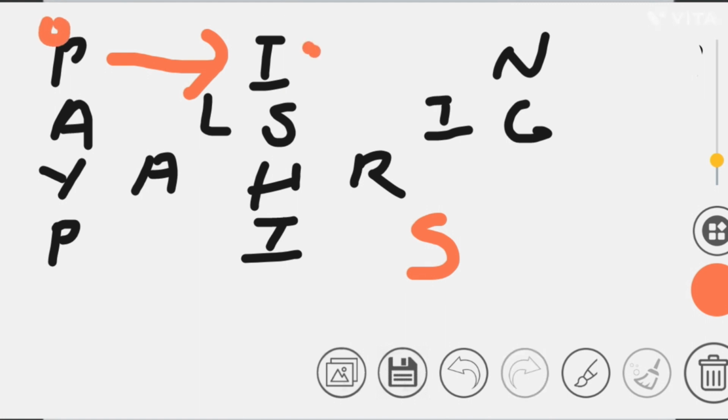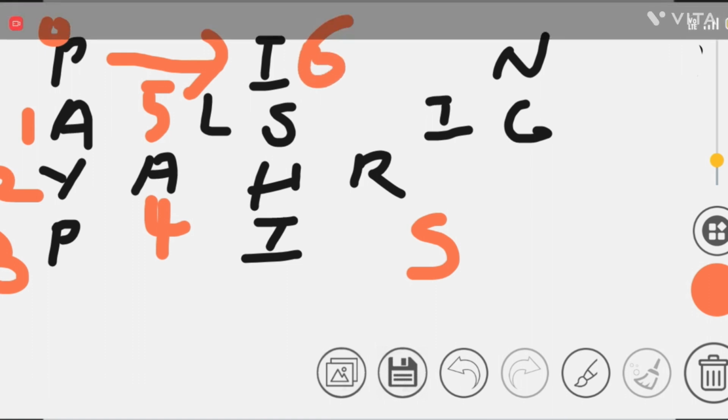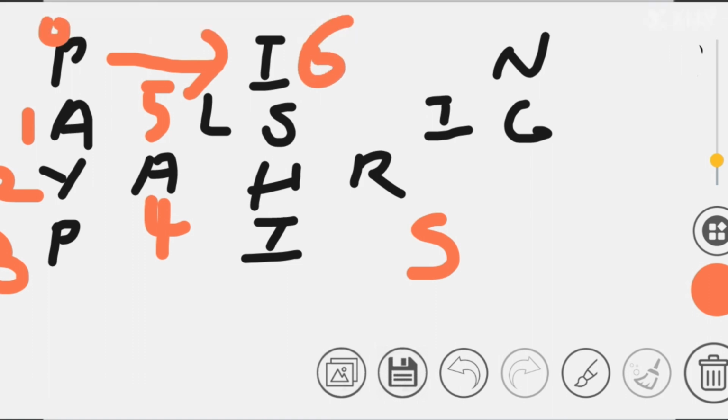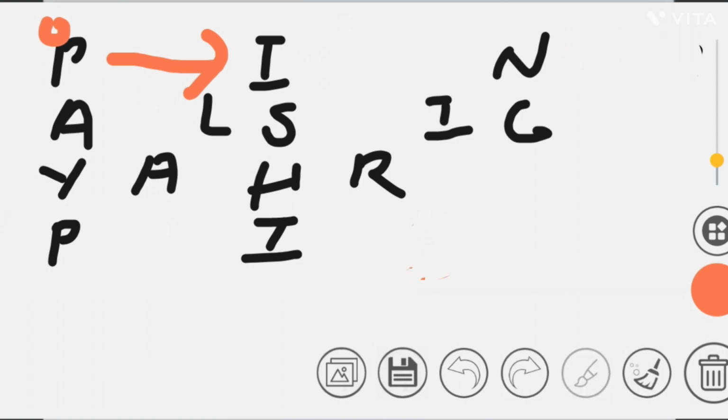Let's calculate that. I is at index 6. Similarly, N is at an index of 12. So as you can see, for the elements in the first row, they are at a distance of 6 units from each other.